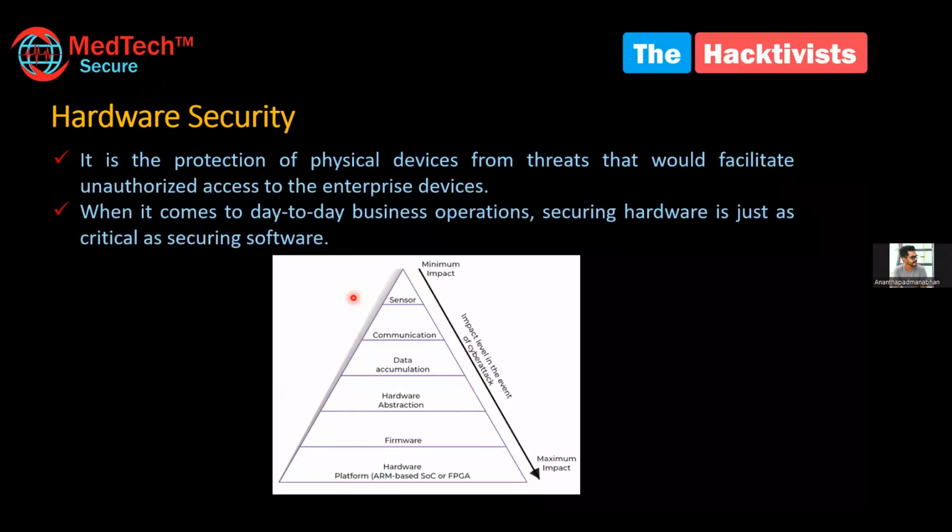So various kinds of sensors will be used, and also there will be certain kind of communication happening, so for that it can be using any kind of communication protocols like Bluetooth. It can be Bluetooth communication, or it can be Wi-Fi communication, which is followed by other components as well, like firmware and hardware platforms. So when we look at the hardware from a high level architecture, this is just a high level architecture of hardware components. So we can split it into multiple categories.